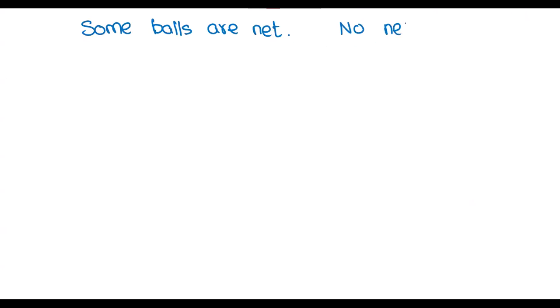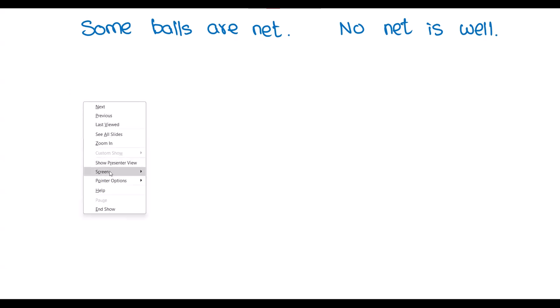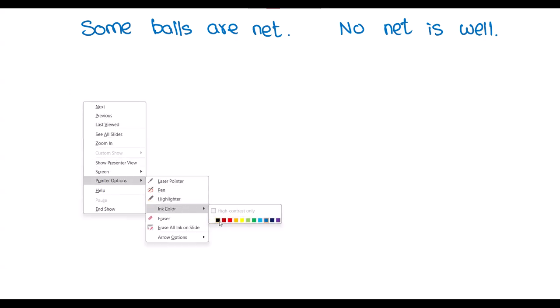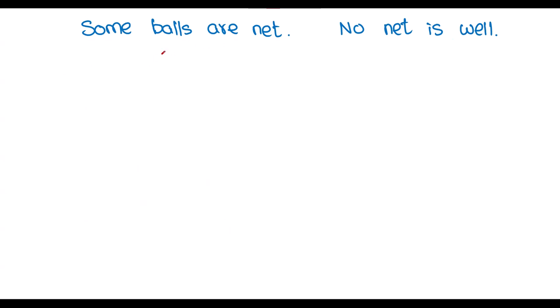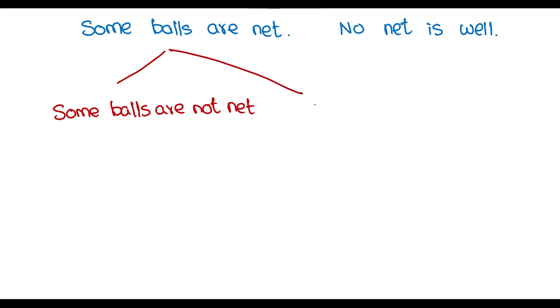See, practically if you just think about this statement, some balls are net. You know about some balls; they are net. Remaining balls, you don't know about. Those remaining balls may be not net, or remaining balls may also be net. See the conclusion: remaining balls are, this is R, not same. So I'm talking about remaining.